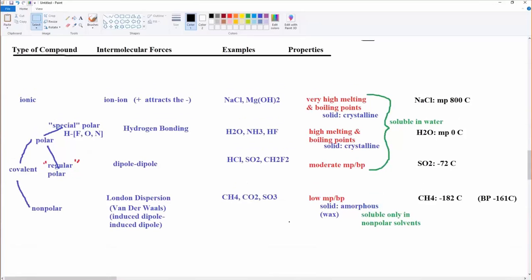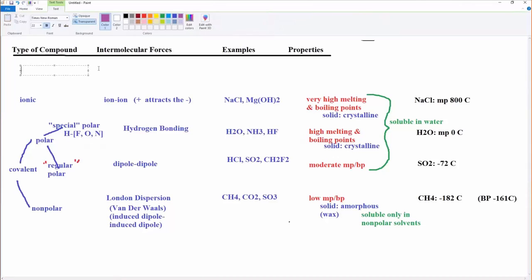So there's a table in your textbook that goes over this, and I've replicated it a little bit in your worksheet that you're just going to fill in, and it's based on this. So there's two other solid types I want you guys to know. I'm going to add them right here. Solid type number 1, a covalent network solid.